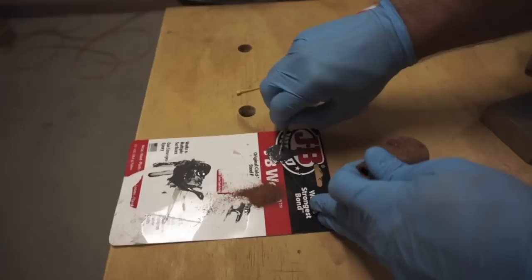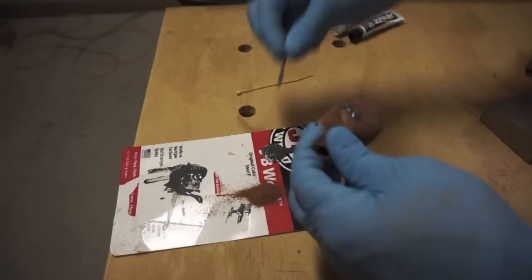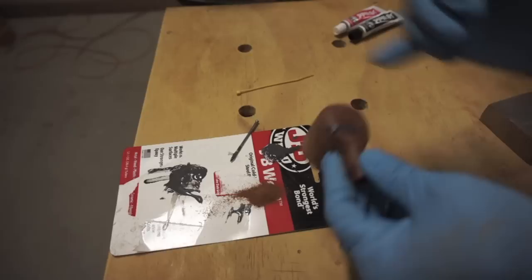Hopefully I'm not going to ruin this, but basically I'm just going to put the JB Weld in there, mash it in, and then try to rub some wood shavings into the outside to hopefully blend it in a little bit. So I'll work it in there, put the shavings on, and we'll see what it looks like in the morning. Then we'll sand it down and hopefully it blends in pretty good.